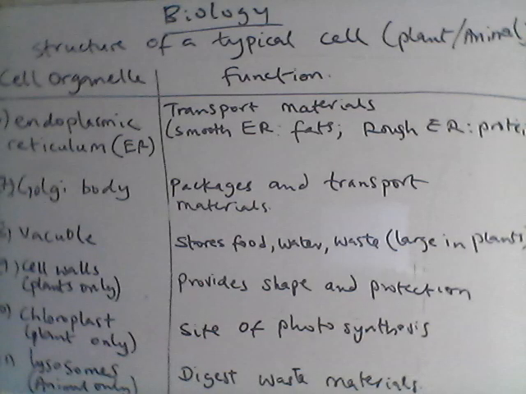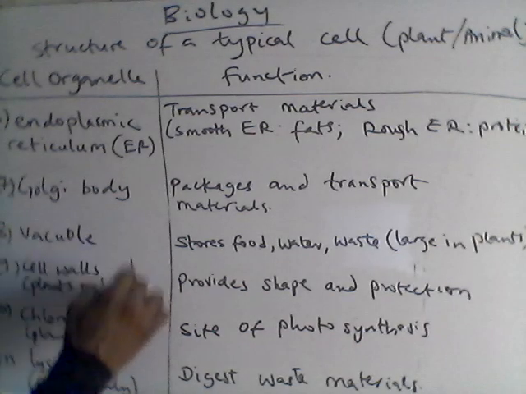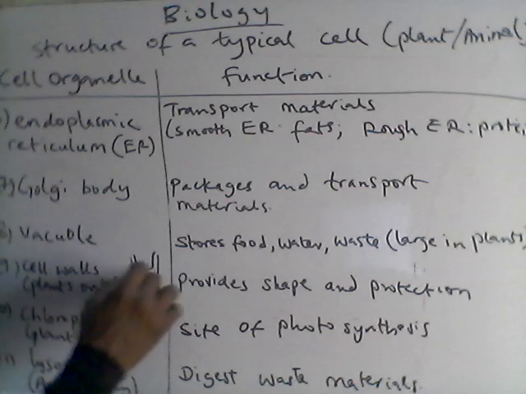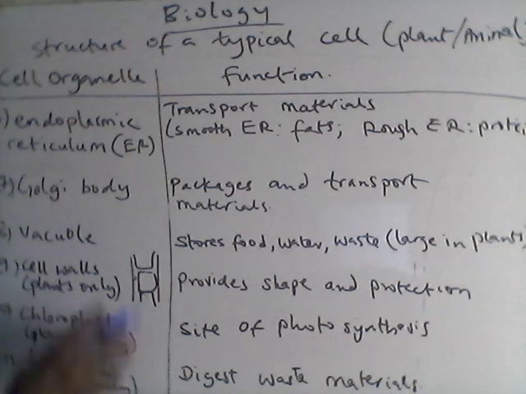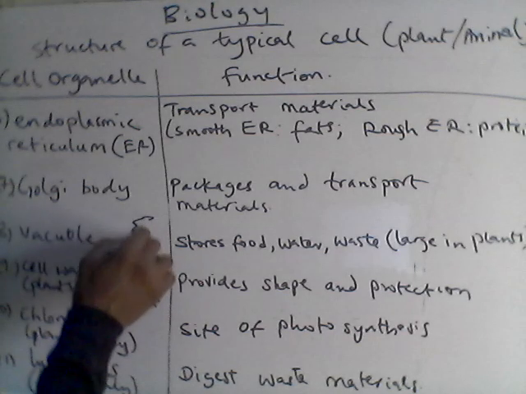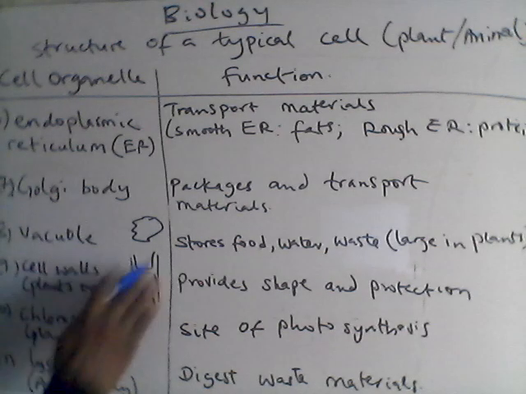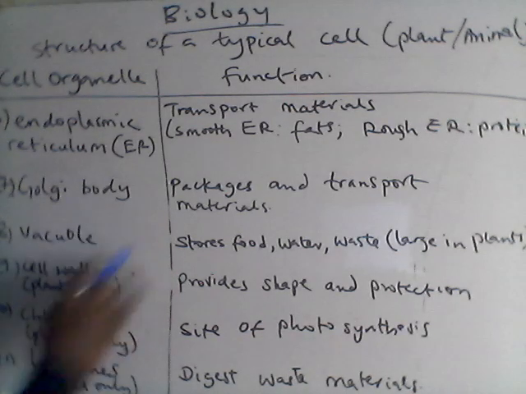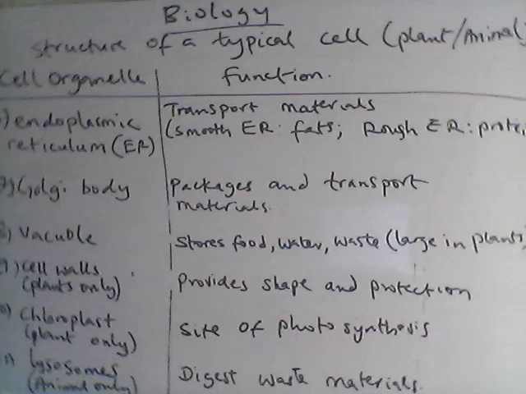for plant. Of course, we will see some other features that are only attributed to plant cells, like the cell walls are for plants. The cell walls for plants are defined and structured, something like this. So these are cell walls for plants. They are defined and structured. It provides shape, you understand? Animal cells are mostly shapeless, you understand? But for plant cell, you see that it's rigid and has shape. The cell wall for plant is responsible for that.